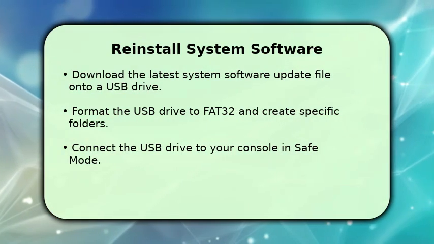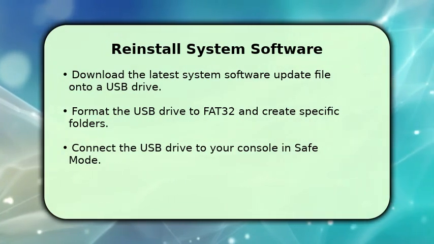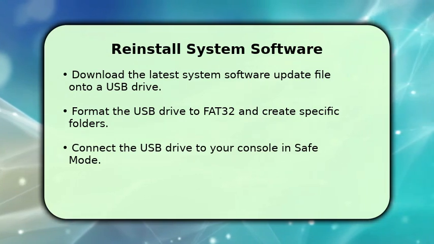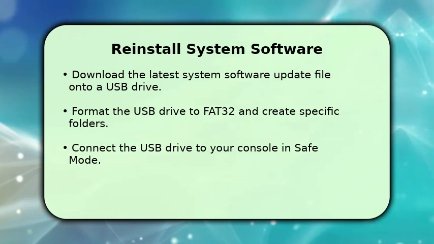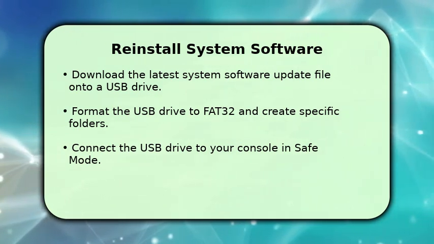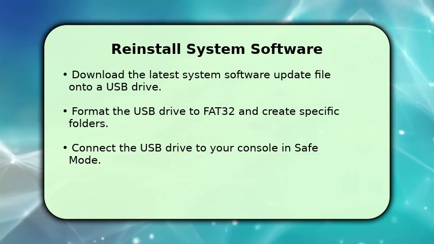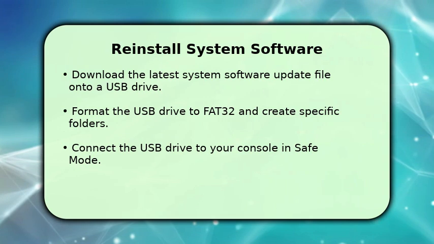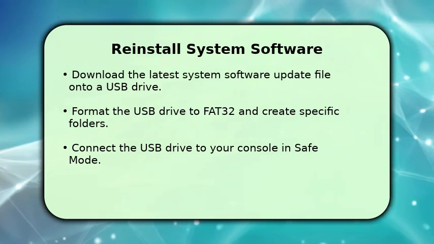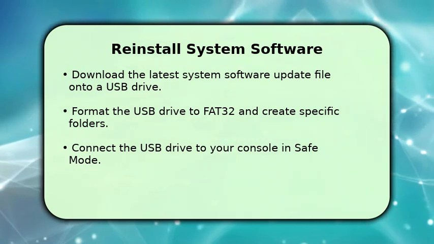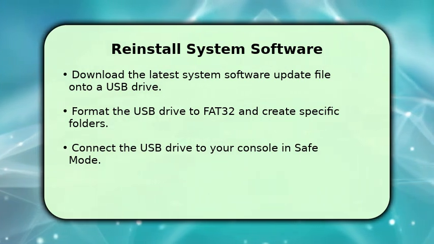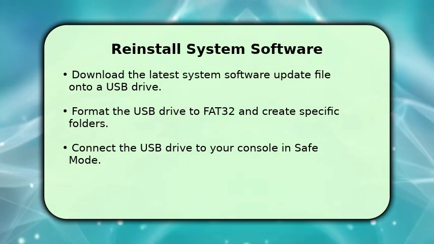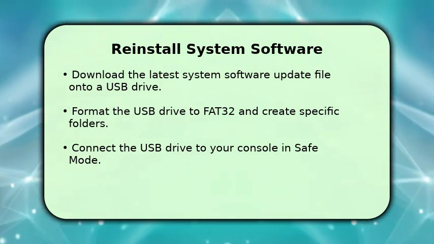Should rebuilding the database not resolve the issue, reinstalling the system software is the next advanced solution. You will need a USB drive, formatted to FAT32, with the latest system software update file downloaded onto it in the correct folder structure. Connect this USB drive to your console while it is in safe mode. Then, choose the Reinstall System Software option from the menu to proceed.